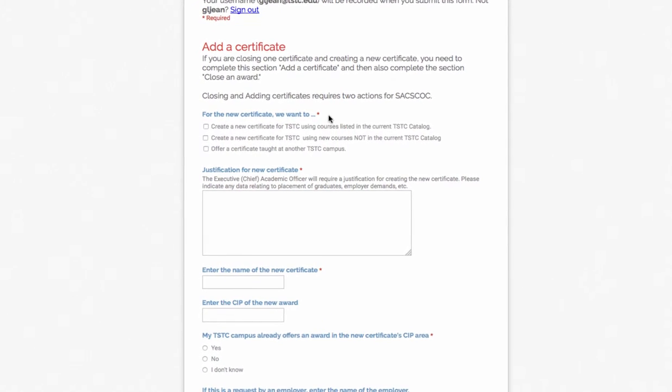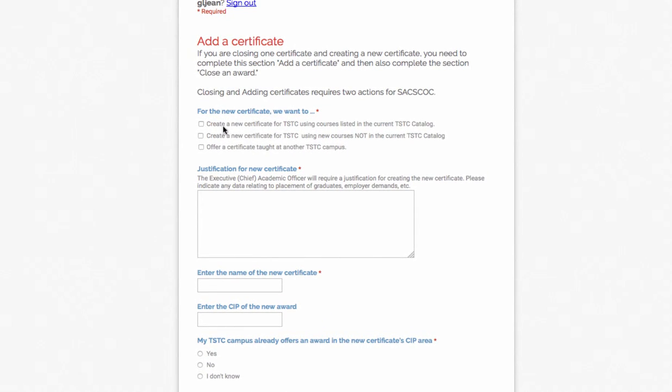So closing and adding certificates requires two different actions. For the new certificate, we want to create a new certificate for TSTC using courses listed in our current catalog, create a new certificate for TSTC using courses not in our current catalog, or offer a certificate that's currently taught at another campus.